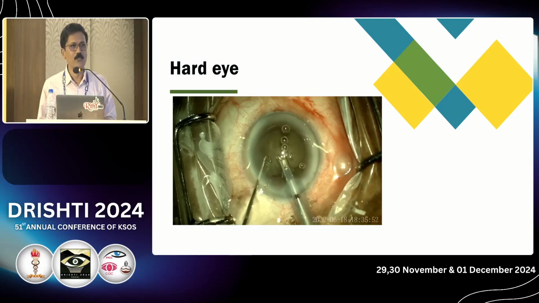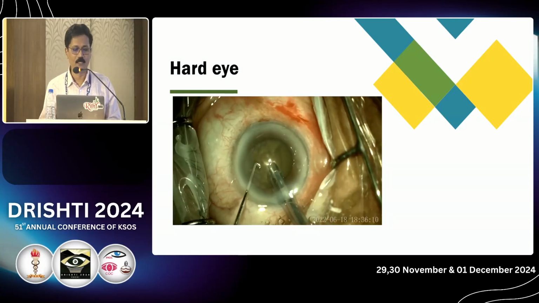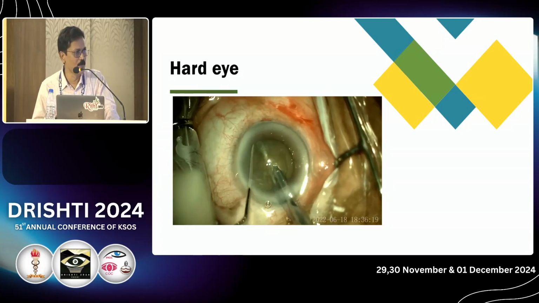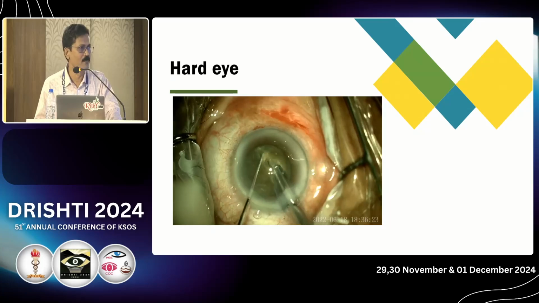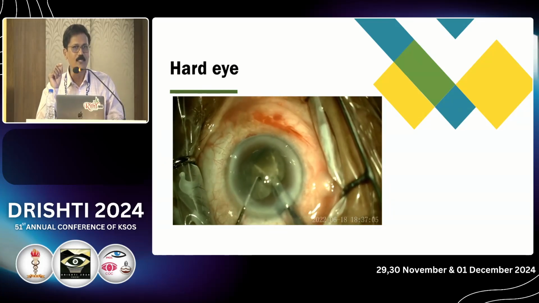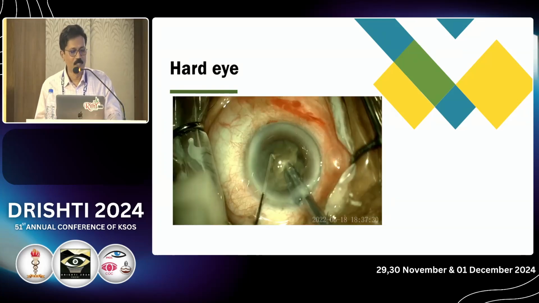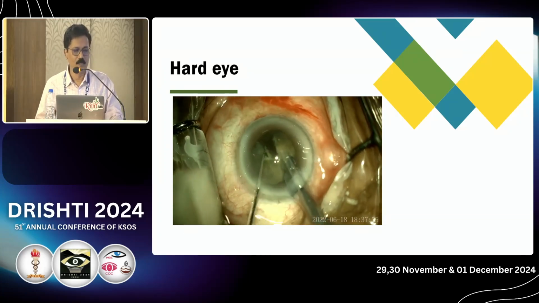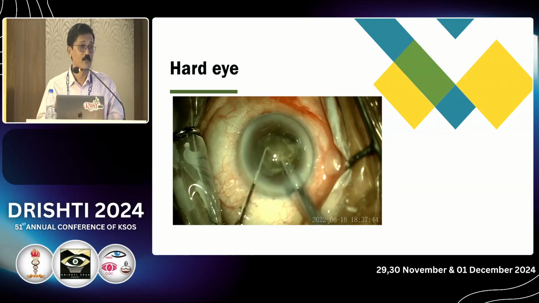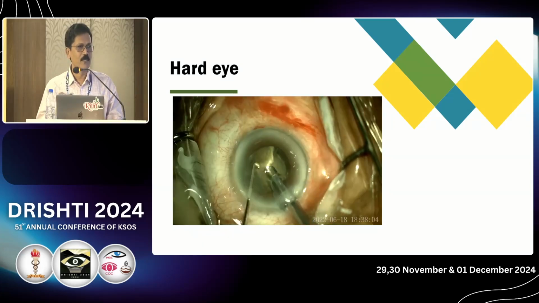Sometimes they do say that you should not do a tap, that there is a possibility that you may have vitreous incarceration. But what I have seen is that if you have to go in with a vitrectomy probe, you need at least 23 to 25 gauge. Many of the time, those sort of small gauge vitrectors are not available with the routine phaco machines. So the ones which are available are either 21 gauge, and when you try to push in such a large vitrector through a pars plana, you may end up causing more damage. So I always prefer to do a vitreous tap with a needle.